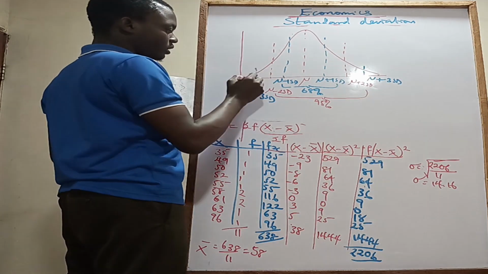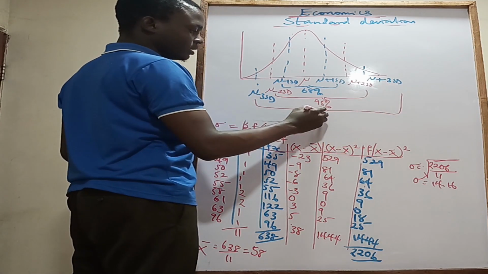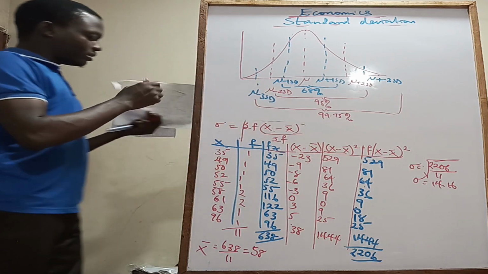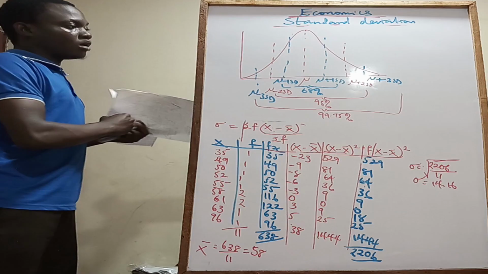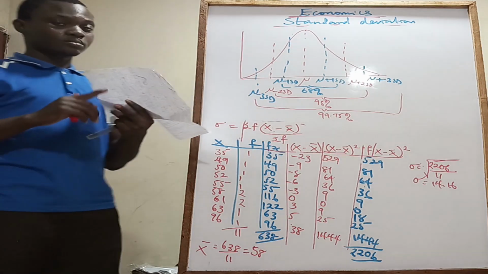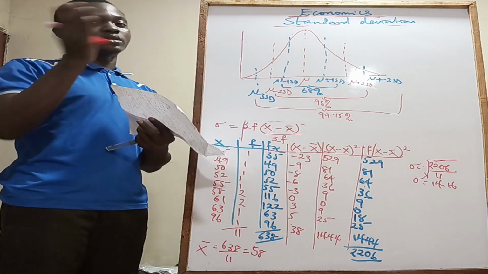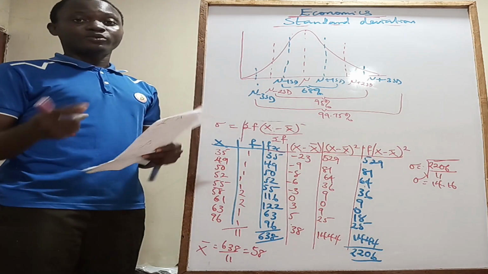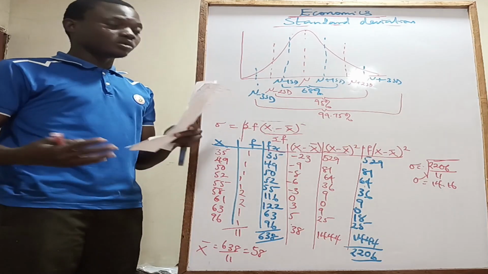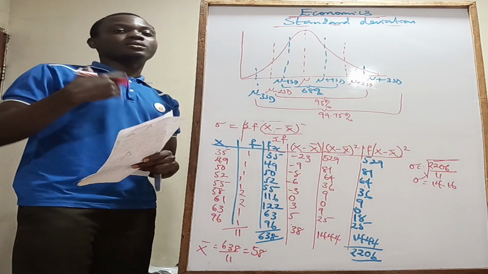So from here to this part, 99.75%. So again, it is standard in statistics. Now, 68% of the observations are within one standard deviation away from the mean, whether to the positive side or to the negative side of the mean. Then 95% of your data observations will lie between two standard deviations from the mean, and then 99.75% of data sets will lie between three standard deviations of the mean.